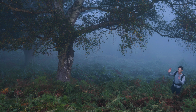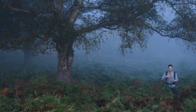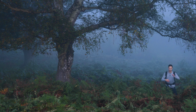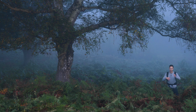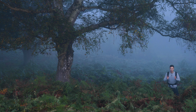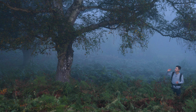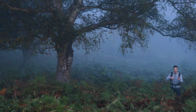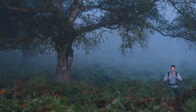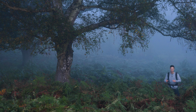And that was one of the things that I wanted to share with you about these early autumn photos. I think the good way to approach them is to look at it in a more painterly style. Rather than just looking for leaves or trees, look at the colours and think about them as splashes of colour. So splashes of orange, splashes of yellow, which we've got on the leaves up on the birch tree here. Imagine it almost like paint splashes hitting a canvas. That's how I like to approach these early autumn ones, where we just have these little bits of colour.